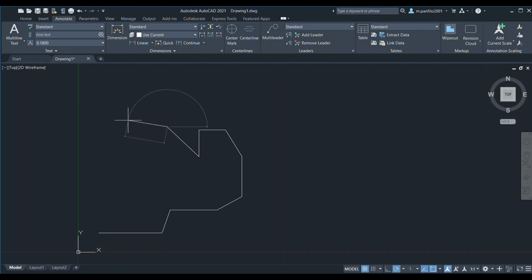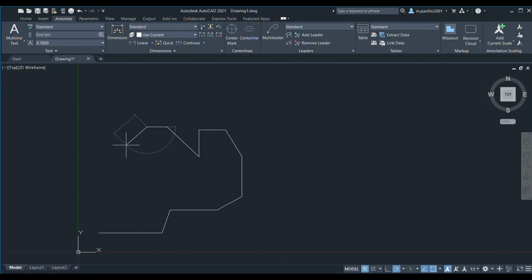On to the next one. Just move to the left straight, then type 1.0, enter, and now move slightly downward. So in this we need 45 degrees.